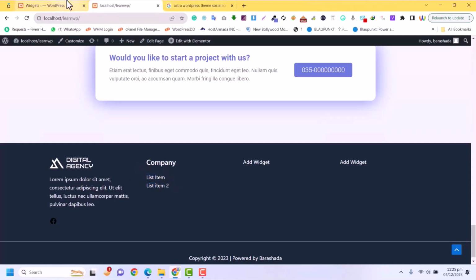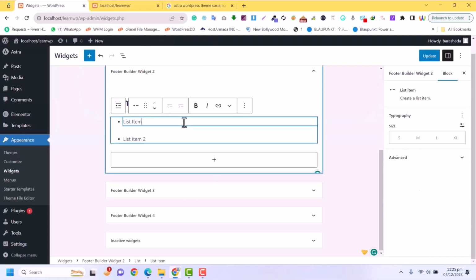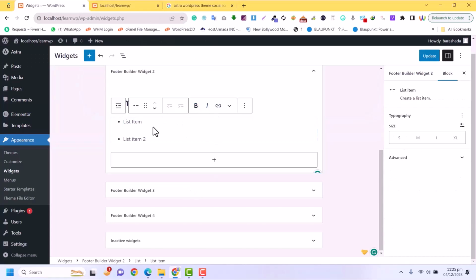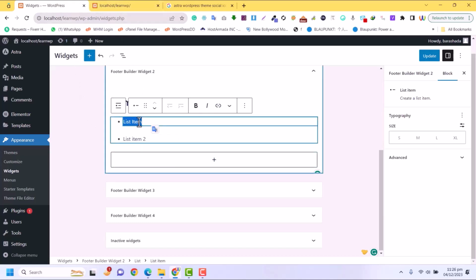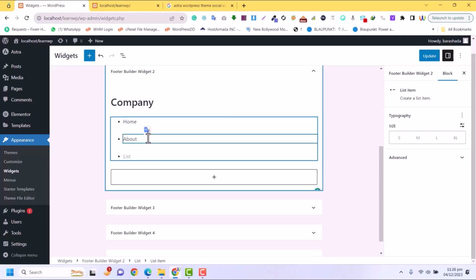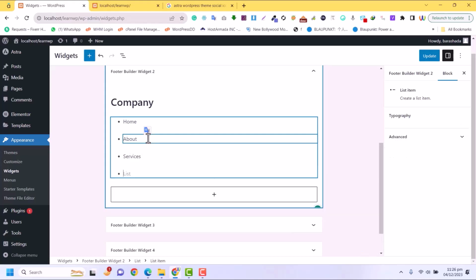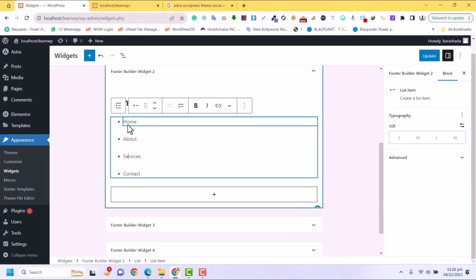Like that we can add the menu. For example, here I just want to add our company information: home, about, services, and contact here. Okay, so I have added the four list items, 1 2 3 4.